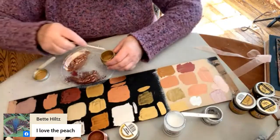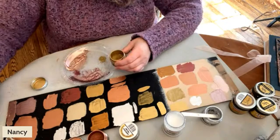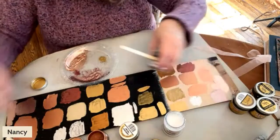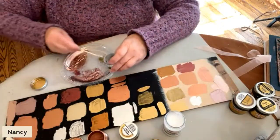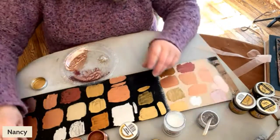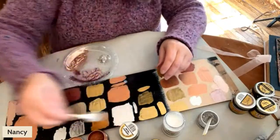Betty says she loves the peach. Yeah, that was pretty. And see how many colors you can get out of just mixing different ones, in different shades. You need two colors and you can make all of the shades in between by just mixing them together. You probably need more silver than gold for champagne. Yeah, probably.